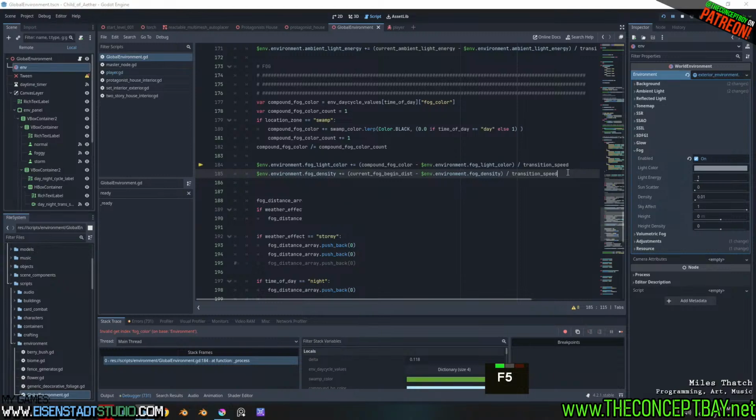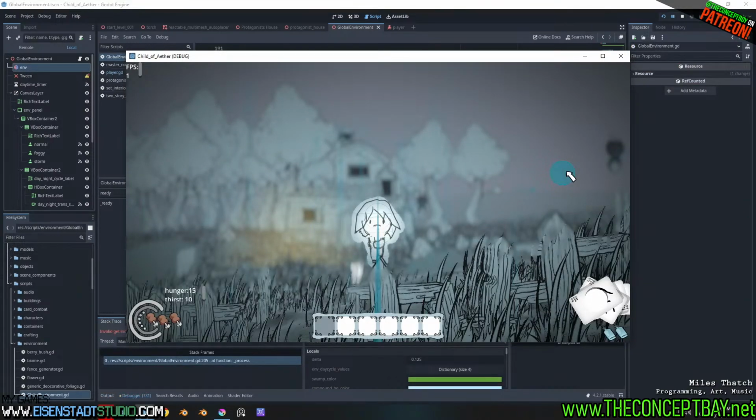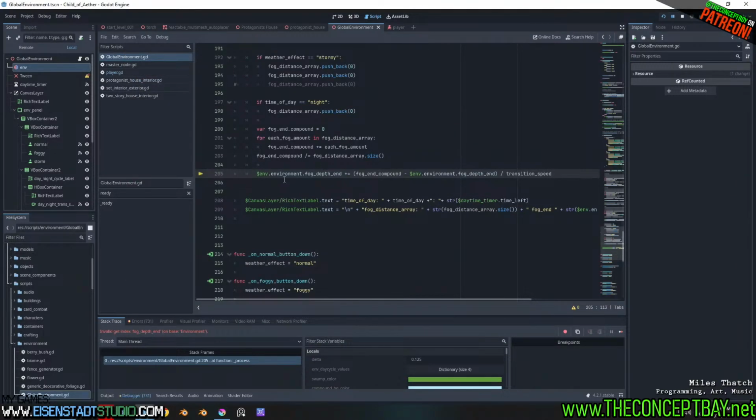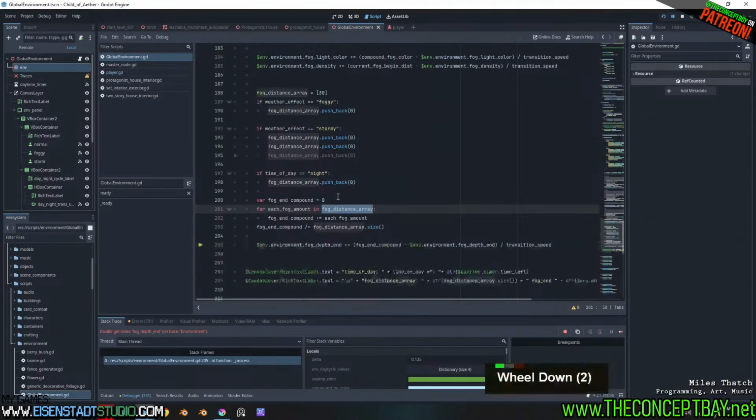Okay. Let's keep running, keep crashing, keep fixing. All right. Fog depth end is not a thing anymore. Fog distance. Yeah. Maybe fog depth end should be the density. No, yes. Fog distance array. Actually, yeah, this is it.